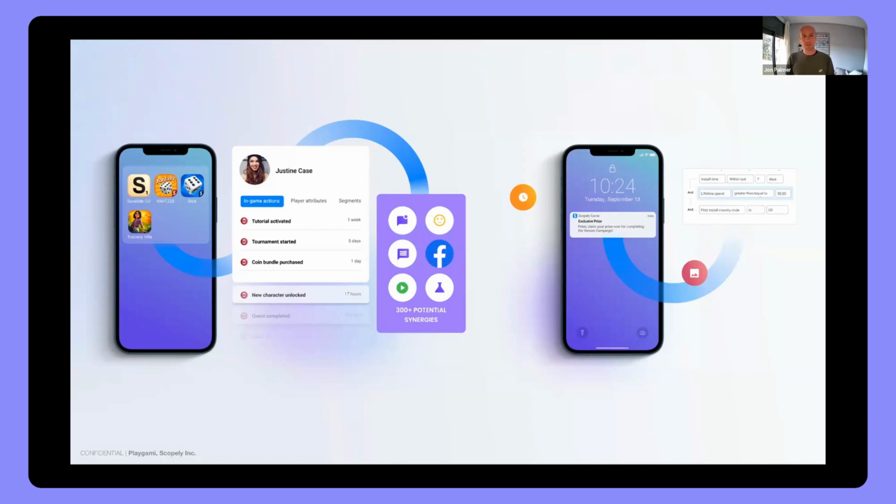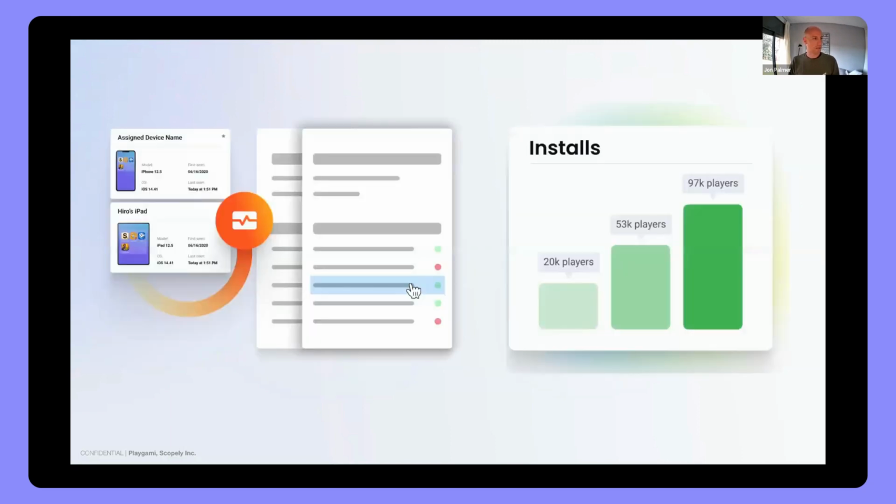And then based on those segments, game teams can take a whole variety of actions. They can send push notifications, they can send email content, they can interact with other CRM tools, and take decisions and act on them accordingly through the player journey.